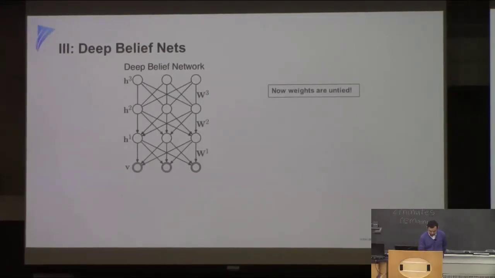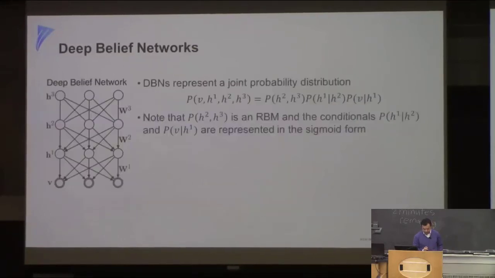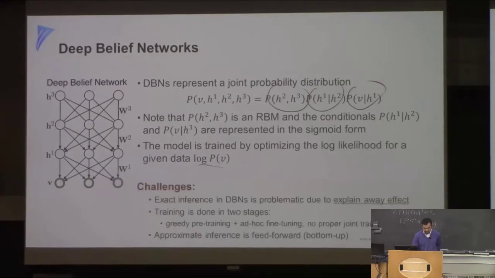Okay, the network goes like this. It's a hybrid model with a layer or multiple layers that is an RBM. Okay, and then they connect to some observations or latent variables through the sigmoid network. It's a combination. Technically in the graphical model literature, they are called chain graphs. And again, people know it is pretty difficult to learn because of these explaining away effects. But it is pretty easy to define because you can write down the joint using this thing as an RBM, and this is a sigmoid network, and this is a sigmoid network. Okay? And how do you train it? Well, you train it by maximizing the likelihood function, but as I said, you have challenges due to the explaining away effect, so the training isn't trivial.